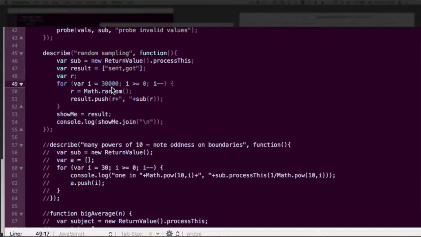Now, something to know. I've got a problem with the console because I can't put this into the browser window, because Jasmine needs the various hooks in it to put something into a browser window, and I can't use it because I can't return values properly in it, or at least not big ones. And this is going to have 30,000 values because I want to draw a picture. So I'm going to log it to the console, but my console truncates at about 100. It does it by design, but I don't want it to truncate my 30,000 results.